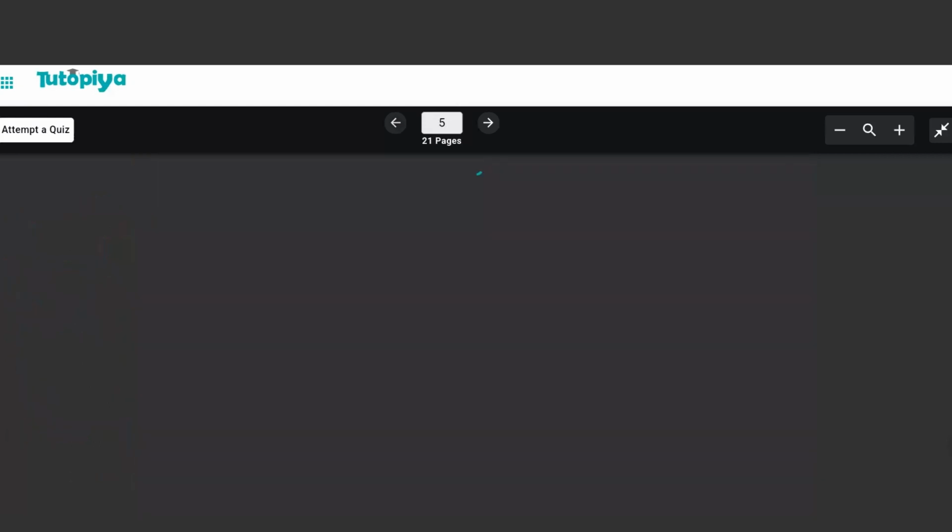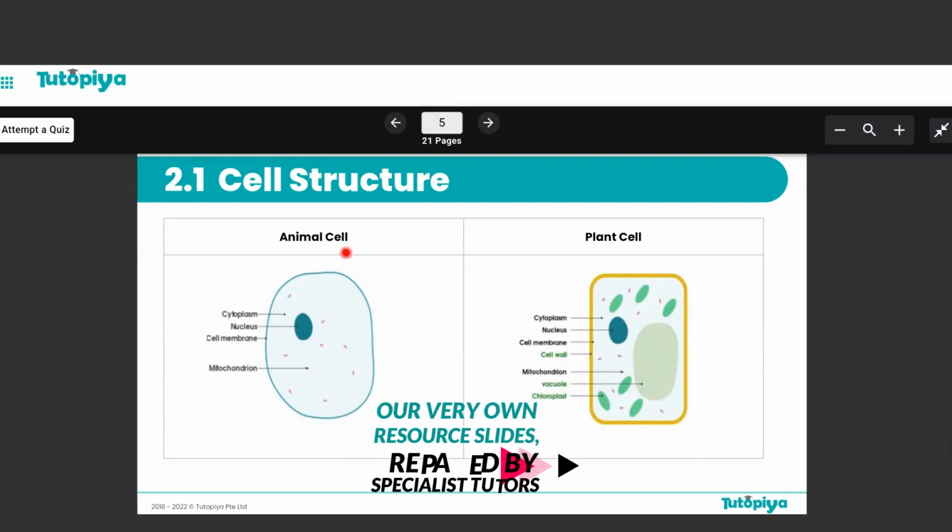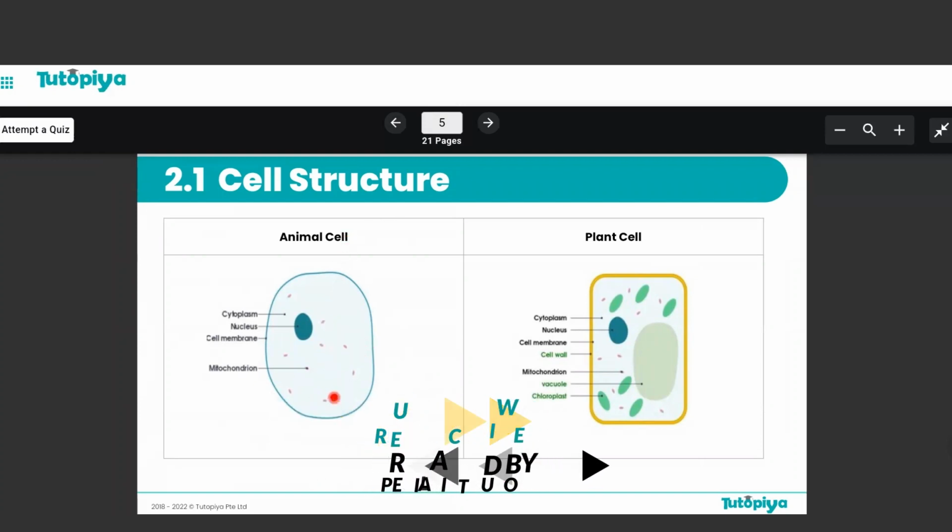Now that we've got a good understanding about the animal cell, I'm going to go to the same previous slide we saw earlier. Now that we've learned about the animal cell and what each structure does, we're going to move on to the plant cell. This is what a plant cell looks like when viewed under a light microscope. What do we see in this plant cell? We can see that just like the animal cell, it has a cell membrane, it has a nucleus, it has the cytoplasm inside the cell, and it has structures such as the mitochondria.